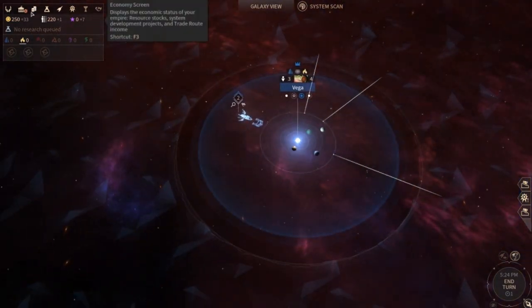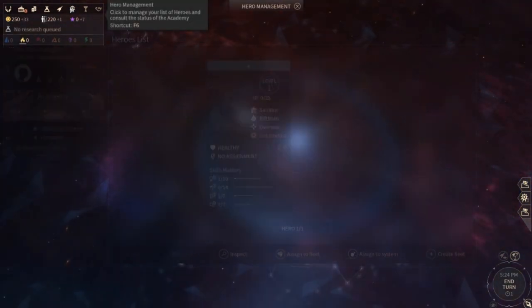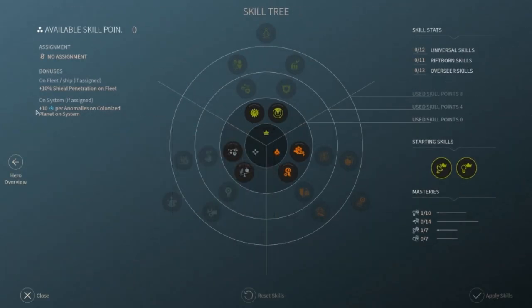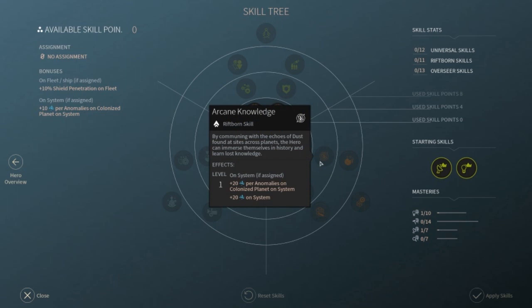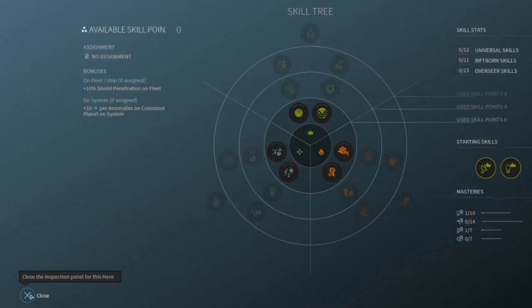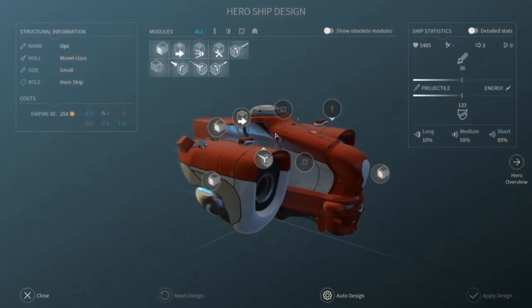Anyway, beyond all that, we're going to go ahead and look at our starting hero. This guy is a fantastic governor, but the plus 10 science per anomaly on colonized planet on system, when you don't start off with any of those, and the fact that a couple of these other ones are based on anomalies means you're not likely going to start him off on a planet right away. What we're actually going to do with this guy is we're going to start him off as a scout.